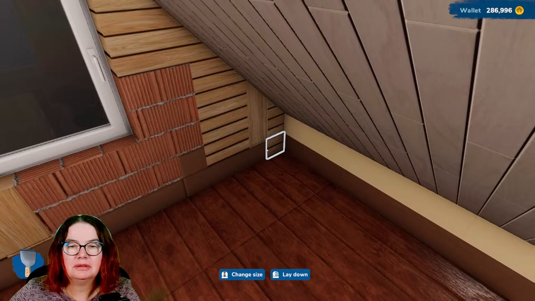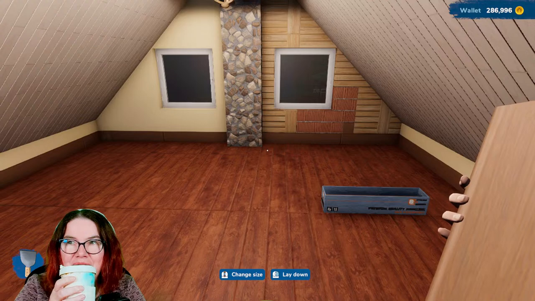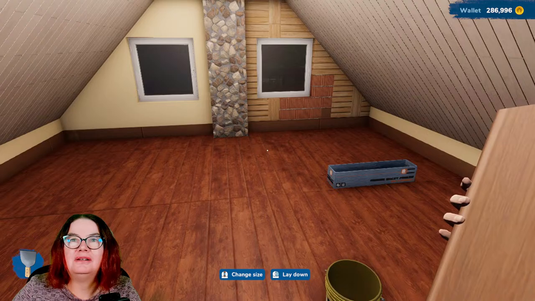No wood, you like the yellow? You personally don't like unicorn vomit. It's a real problem whenever you need to buy PC parts. Oh no. Wood floor and ceiling is enough. Okay.